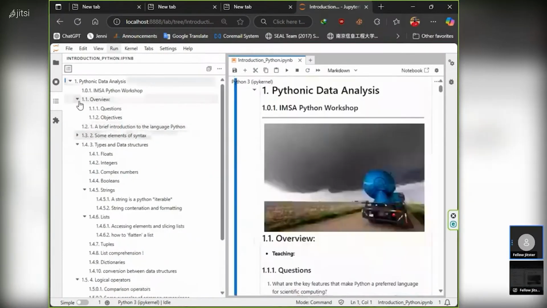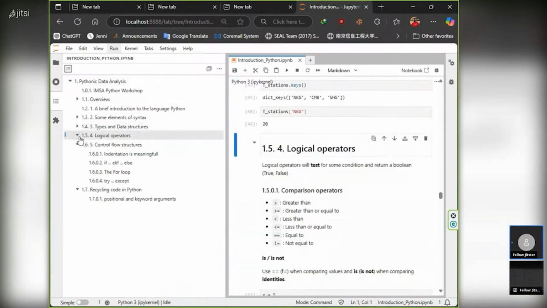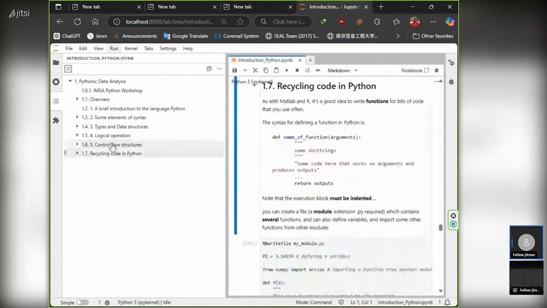If we talk about Python, last time we discussed it's a programming language. In a programming language, typically we have some syntax, and then we have some data structures and types of data. You need to be familiar with these things, and then operators that we are going to use for different functions, and the controlling for those structures, like how to create a function and what the meaning of a function is, and then how to recycle code in Python.